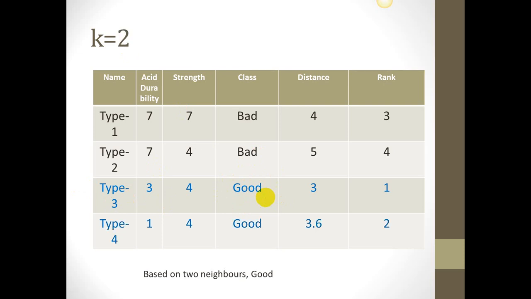Similarly, if k is 2, then we will consider two immediate neighbors. The first immediate neighbor and the second neighbor, and fortunately in both cases the acceptance level of the client is good, so we can say the new tissue has good chances of being accepted as good. With k equals 3, we now have two goods and one bad, but the probability of being good is higher here, so we will say that if we consider k equals 3, then the chances of the new tissue's acceptance being good is good.